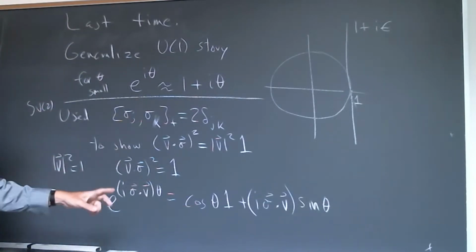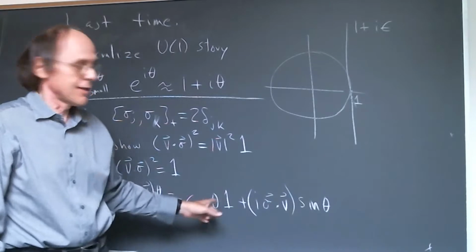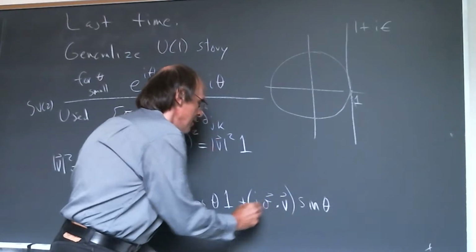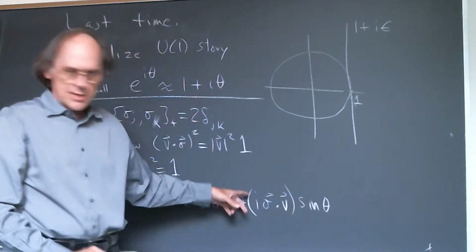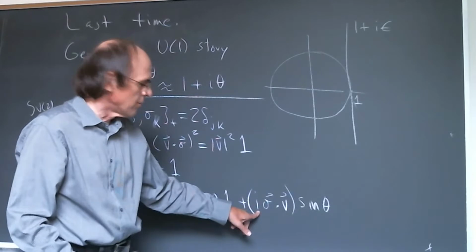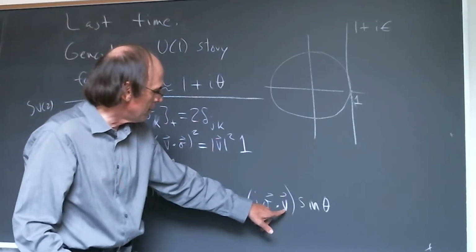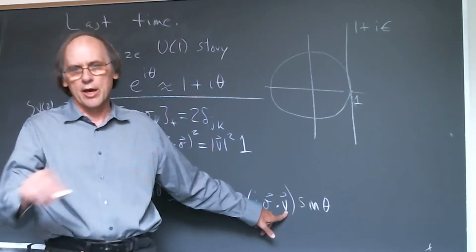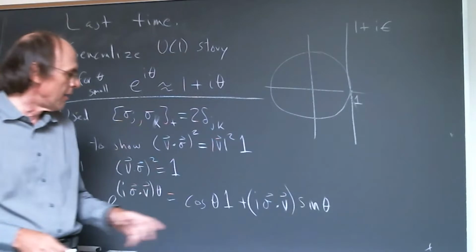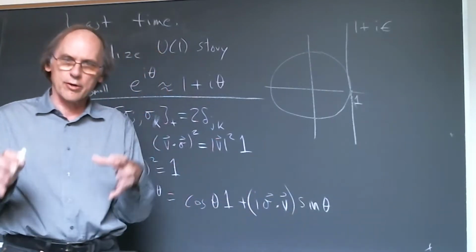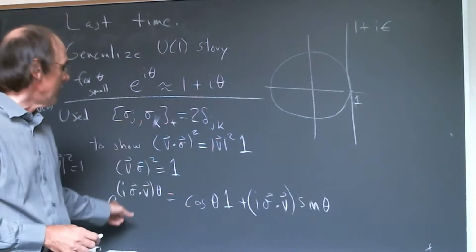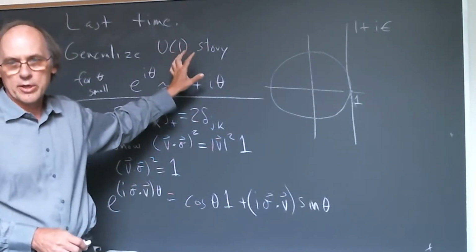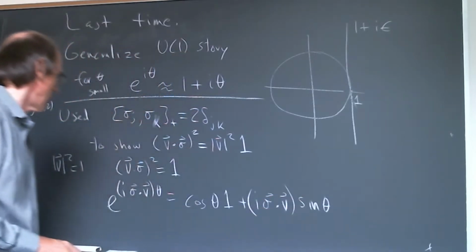Okay, so you have this formula, which is very much like e to the i theta equals cosine theta plus i sine theta, except now, in some sense, instead of having a single i, you have kind of a unit vector. You get the same behavior for any vector v on the unit two-dimensional sphere, any vector of length 1. You can start doing almost exactly the same things that you were doing in the U(1) case. You have very similar behavior.